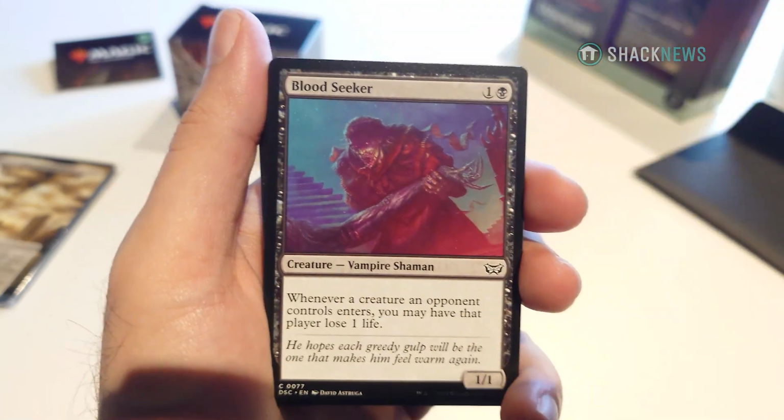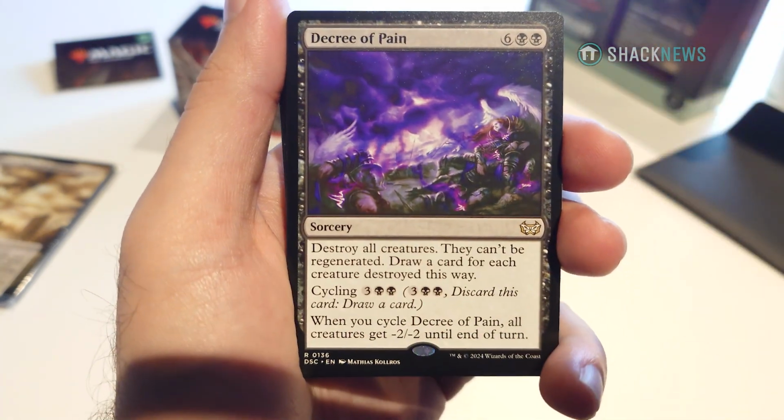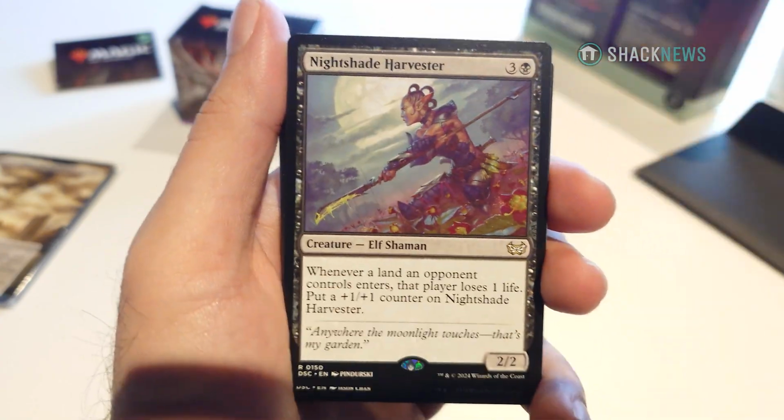And then once R&D is done making the set, we have to print the set. So it has to go to graphic design, they have to lay it out, and then we have to physically print it, and we have to ship it. So there's a lot of process to making it. So it just takes a long time to make Magic.